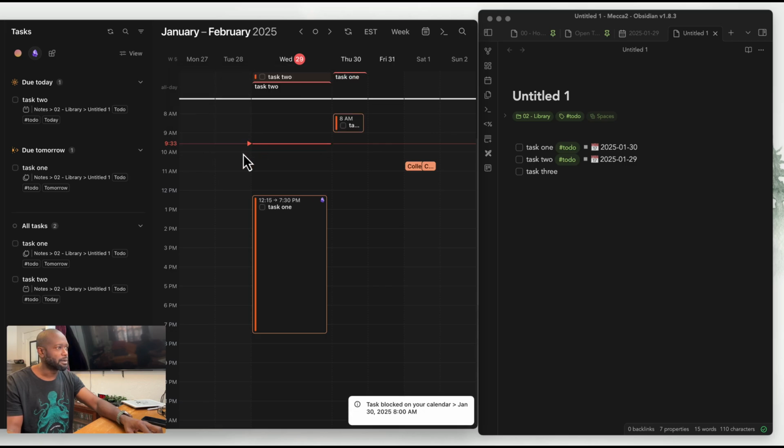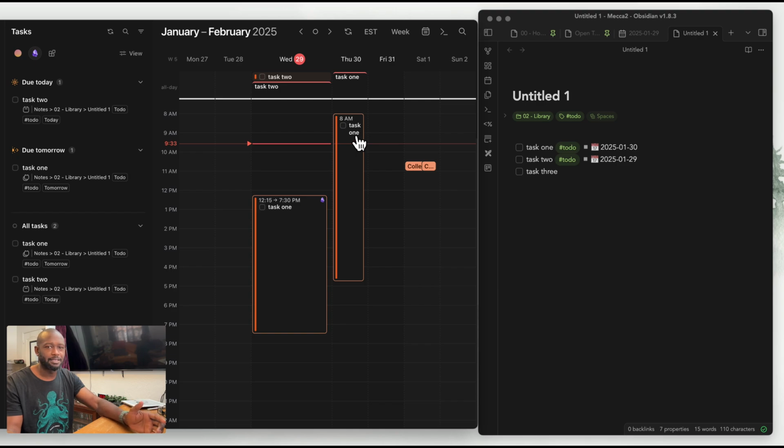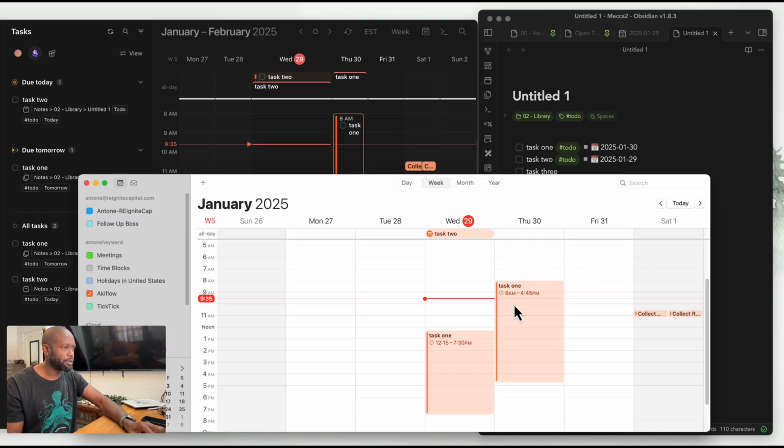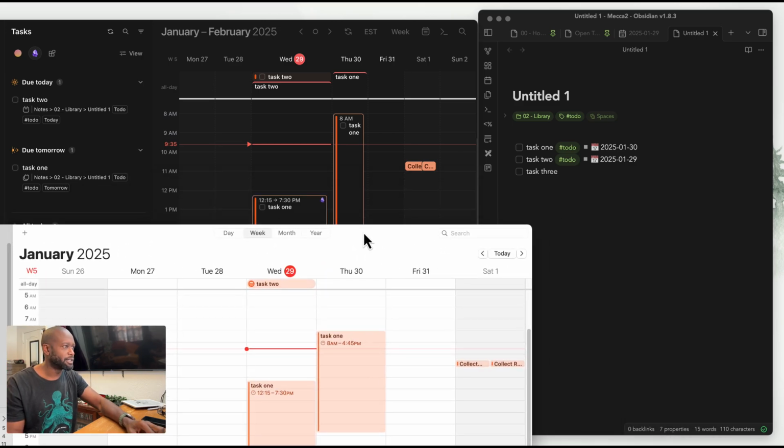So if I come in there and I block that on the calendar, here we go again, it created another task, and this task I'm assuming will show on my calendar. I'll have to open up my calendar and let's see what that looks like. Okay, so now I have my calendar app open and we can see these on the calendar, and both of them actually match up as far as having both tasks on there. But now this thing is not the way that I would expect this to happen.